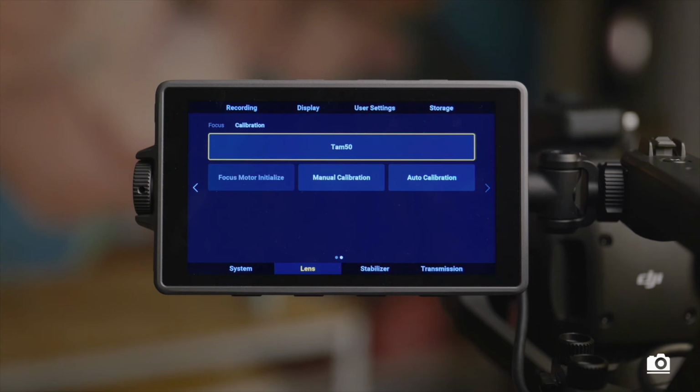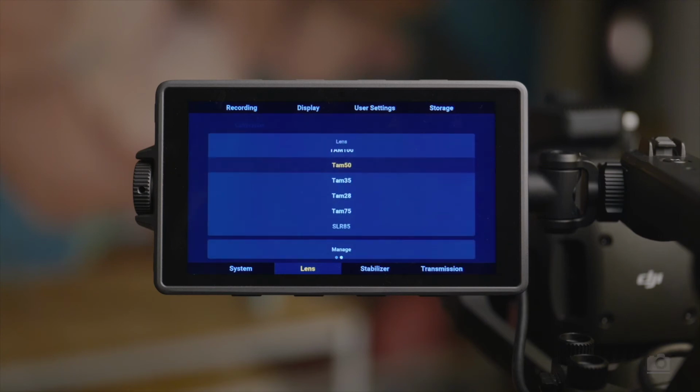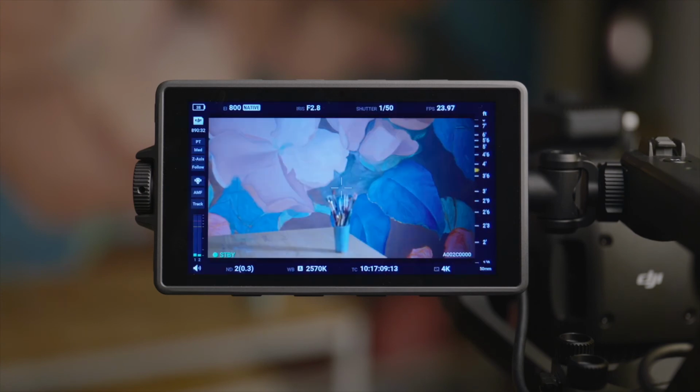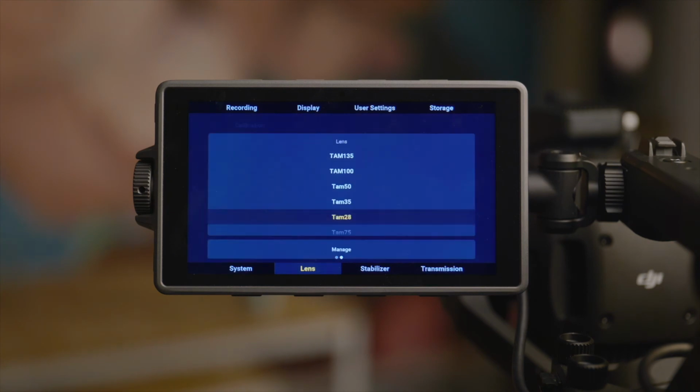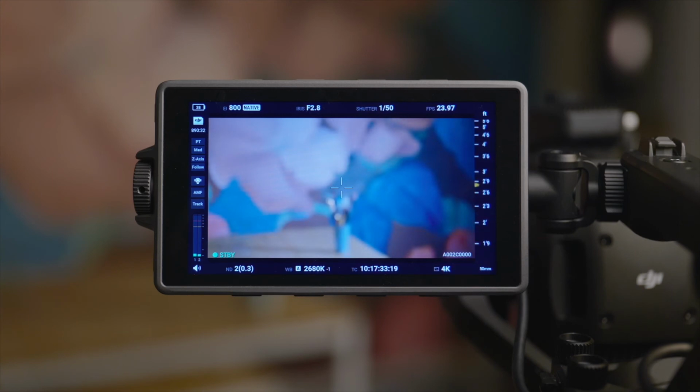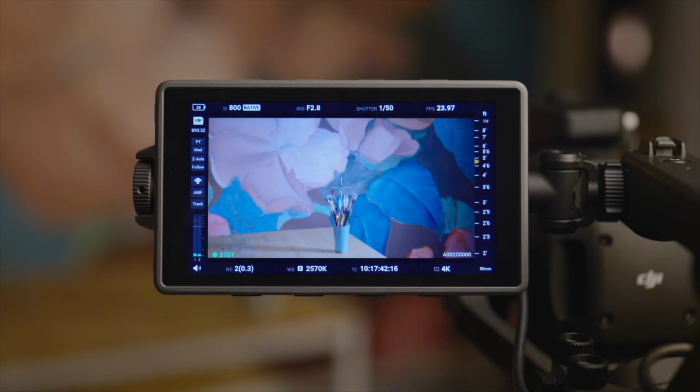So, for example, right now I have my zoom lens at the 50 millimeter focal length. I'm going to incorrectly use the Tamron 28 calibration that I have stored here. You can see here it focuses quite poorly. It's a little too fast, and it's not corresponding correctly to a smooth focus that I would expect if I were pulling focus on the focus ring. If I go back to 50, you can see it jump because it's calibrated, and see how much smoother it is when I pull focus. It's taking the full length of that focus, and I'm able to be more accurate with my focusing.